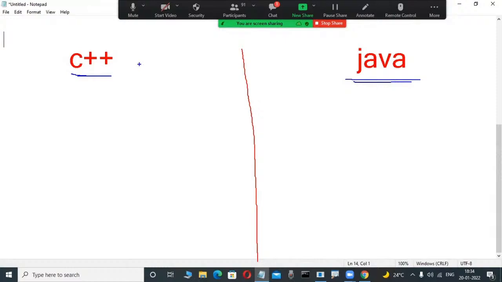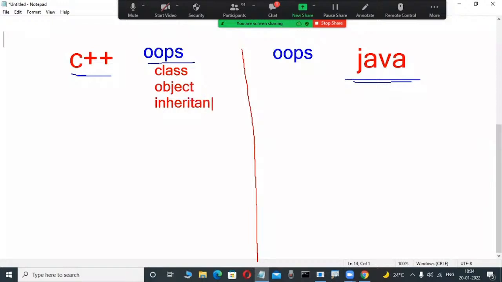In object-oriented languages, there are some OOPS concepts, maybe object-oriented features. Here also OOPS concepts are there. Here also OOPS concepts are there. Maybe some fellows have an idea: class is a concept. Again, object is a concept. Again, inheritance is a concept. Observe here. Again, polymorphism is a concept. Maybe so many fellows have an idea. Now check it out.